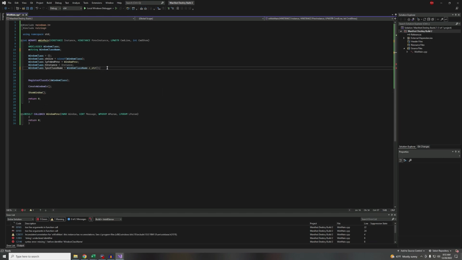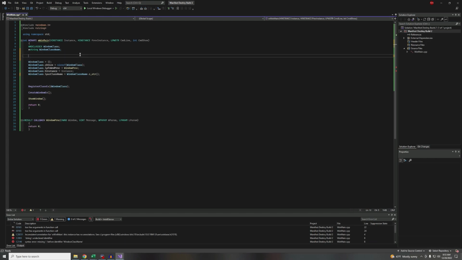Okay, I know we complicated it, but we could have just written it in manually. But now I've got a thing. I don't know why that W is not coming up. There we go. Of course, I do have to initialize it. So window class name equals L, and then my window class like such. Doesn't matter. I don't think this appears anywhere, right? I don't think it actually shows up in anything. So there you go. That's all done.